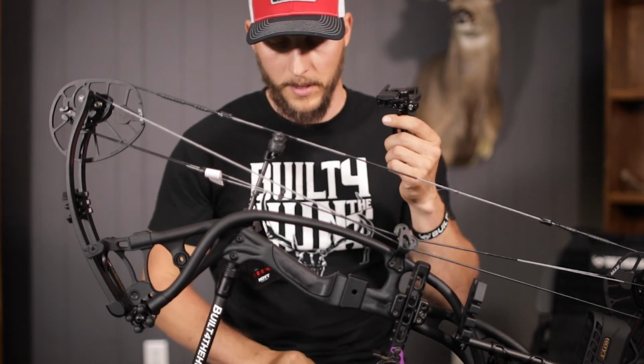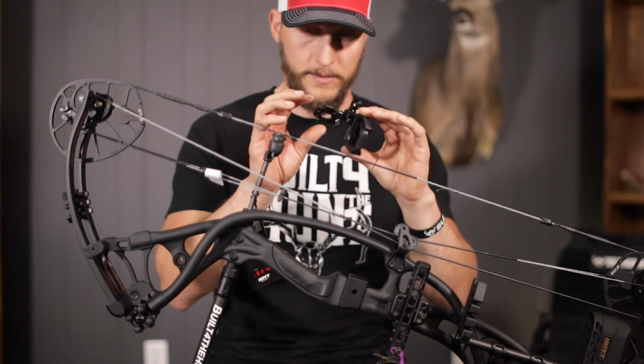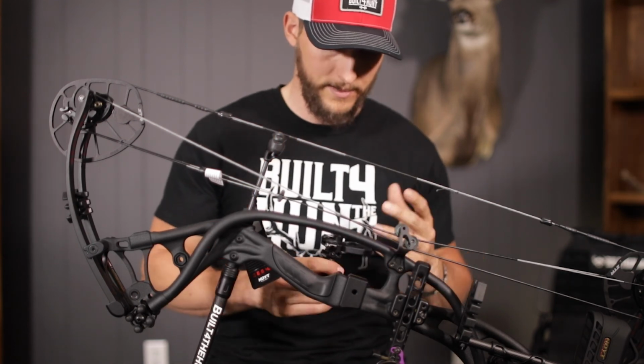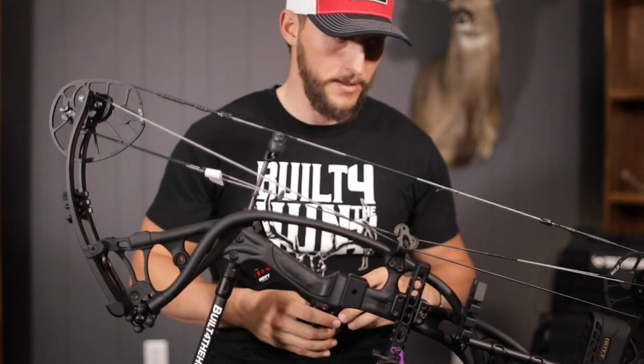So awesome product. I think I am going to be able to just go ahead and mount that on the riser at least, and then once Doug gets it, we can kind of play and micro adjust and tune it a little bit more.